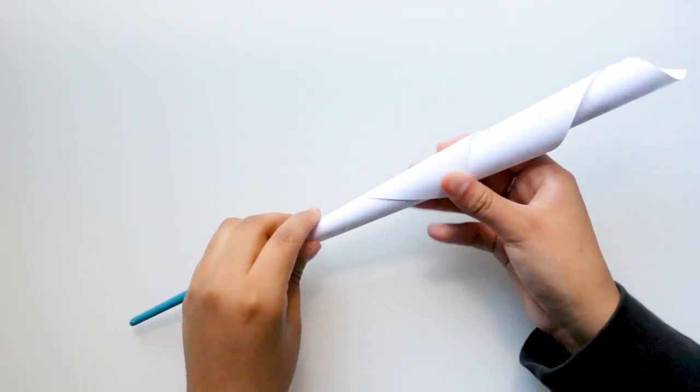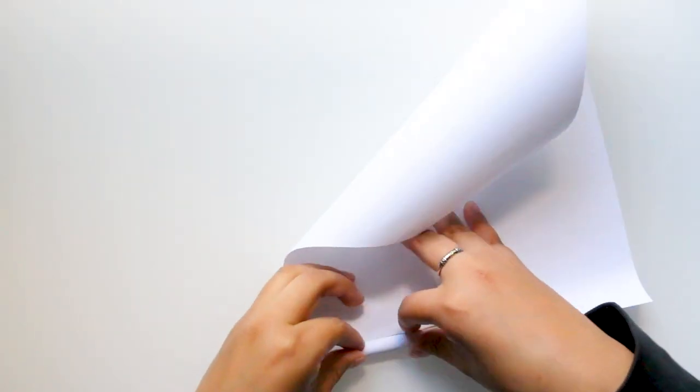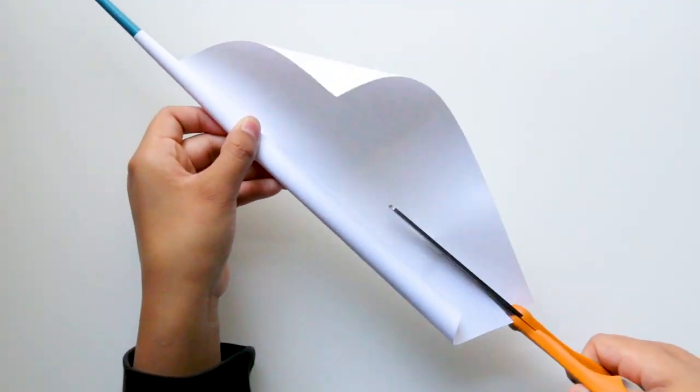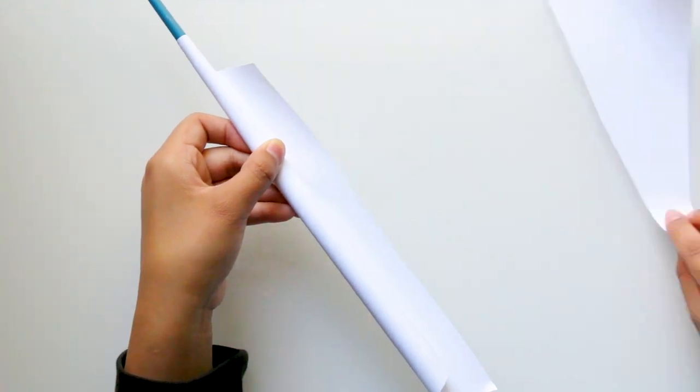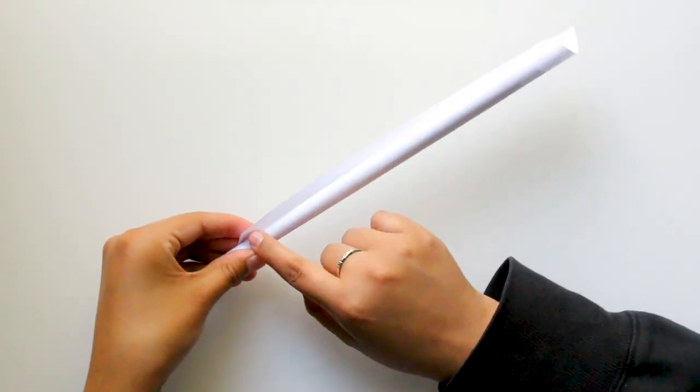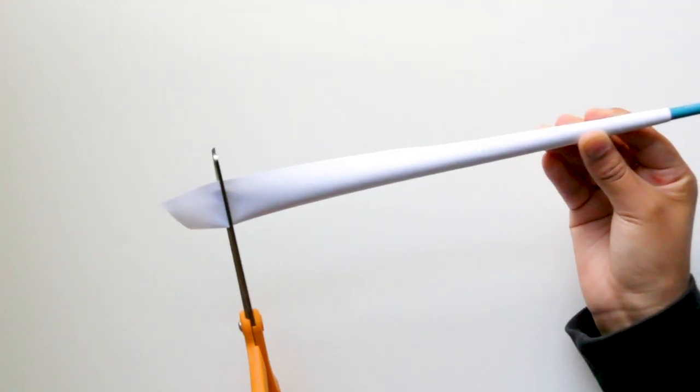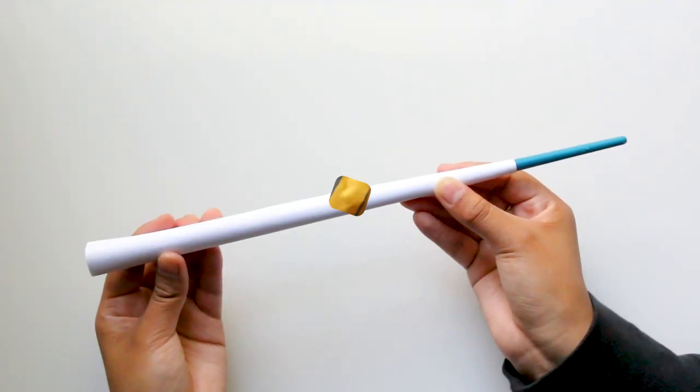I found once it was rolled up all the way, the wand looks thicker than I wanted. So I ended up rolling it to the thickness I wanted, then cut off the excess paper. Next, I would glue down this entire edge using hot glue or a glue stick. Then cut off the excess paper and you know how the rest goes.